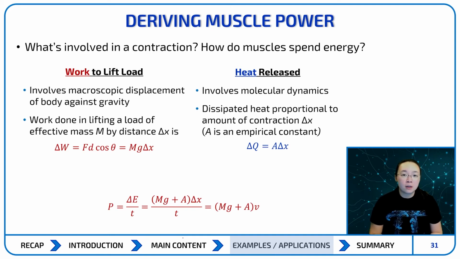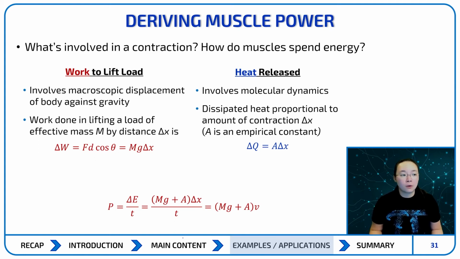So if I want to take a look at power, it's going to be the total energy done by muscle over time. So I can't just consider the work that muscles do, I have to consider the heat that they release as well, because I am expending energy when I'm contracting my muscles. So there are two things to look at.